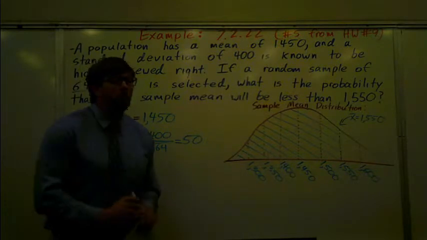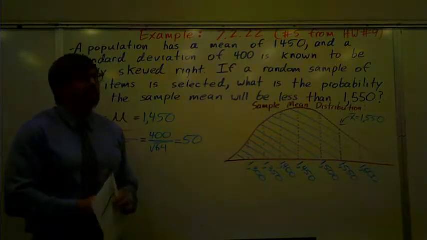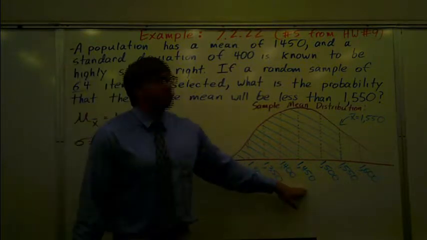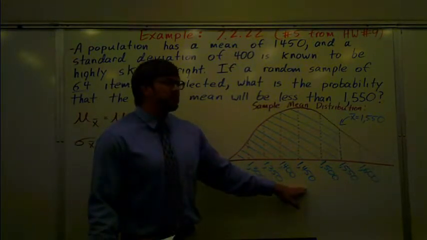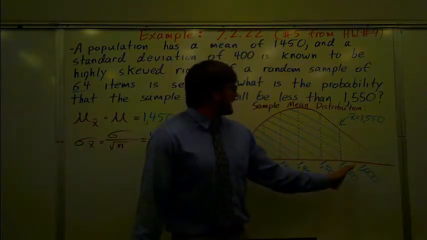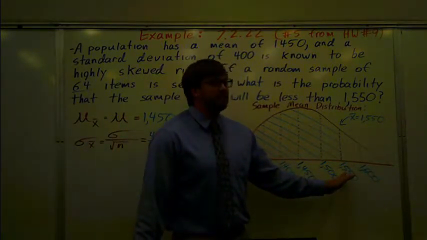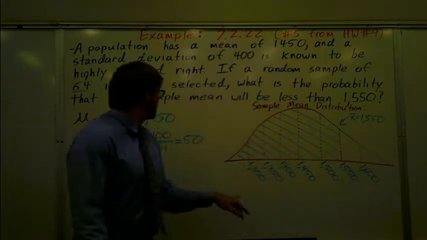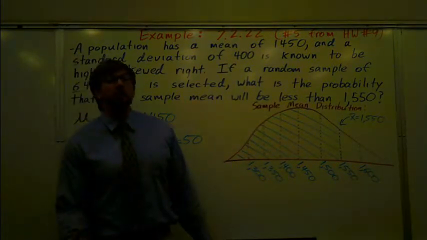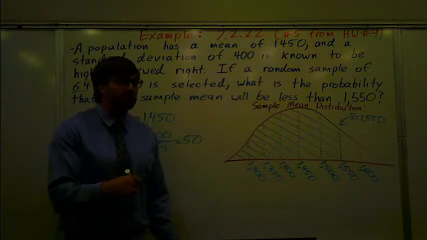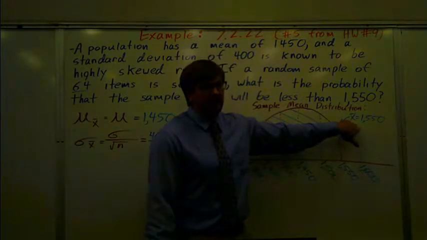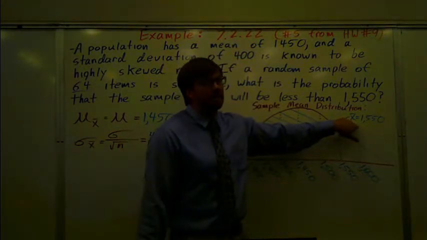So what we want to do then is just find that area. Now, the whole idea is that although this is normally distributed, there's no table where we can look up the probability of getting an x value of less than 1,550 when the standard deviation is going to be 50. So we basically have to convert it back to the standard normal distribution and figure out a z-score that corresponds with that x value of interest, and then we can look that up.